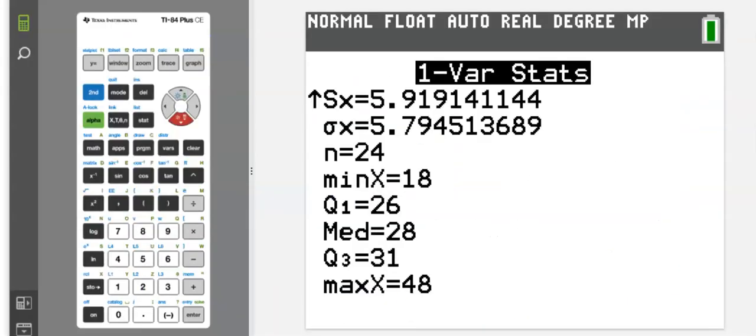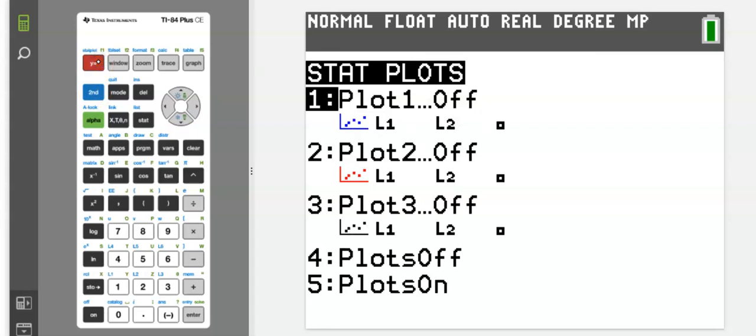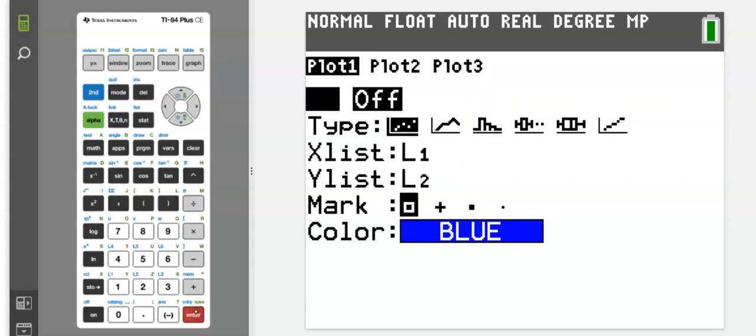In our calculators, we are going to go to second y equals. This is called your stat plot. If I look next to number 1, I see that my stat plot is off. What I'm going to do is I'm going to turn it on. So I'm going to hit enter to turn it on. And if you look at all the different types of your graphs, we have plotted points, we have lines, we have our bar graph or histogram, box plot, another line graph.